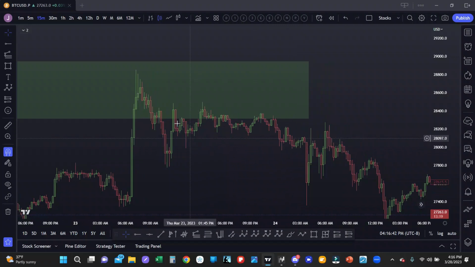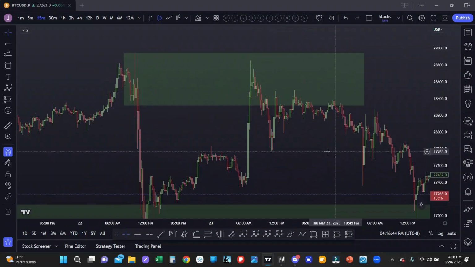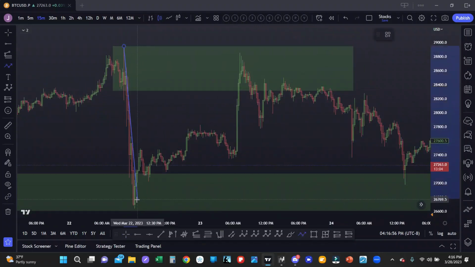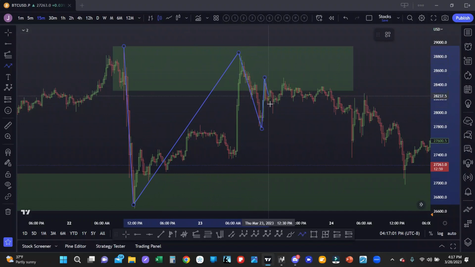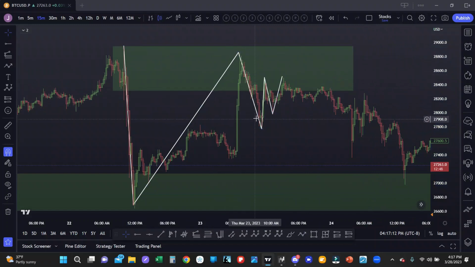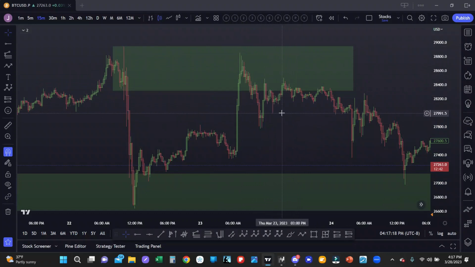So one thing to take note of is market structure, right? In this case, this is why I say this isn't just put a zone on my chart and take the trade. This is the case of what's the market structure. So what happened is we had our high, right? We had our low, then we have a lower high, and then we make a low, we put in another lower high, higher low, lower high. So what you can tell is we're into a resistance zone, right? If we're into a resistance zone and we're not making higher highs after this high, we're making lower high, lower high, okay, you're at resistance, so you should be thinking sell, short, right?